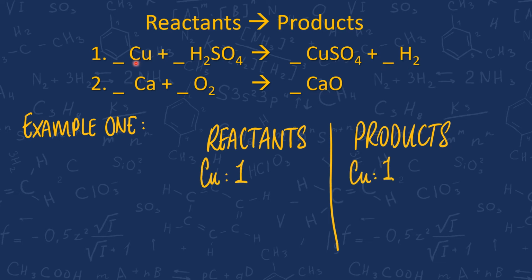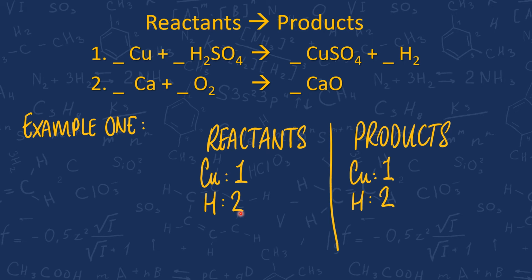So in the first example, we have 1 copper here. There is no number in front of it, there's no number after it, so that means we just got 1. Okay, and then on the product side, there is just 1 copper. Again, we've got no number before, no number after. We do have a number 4 here, but it's not immediately after the copper. So that little number 4 is just talking about oxygen. Okay, so we have 1 copper on one side, 1 copper on the other.